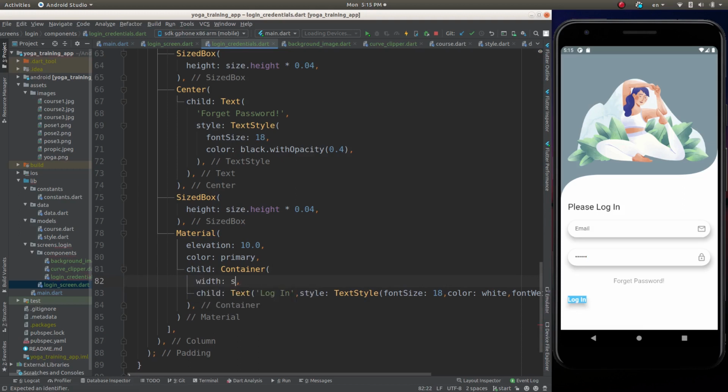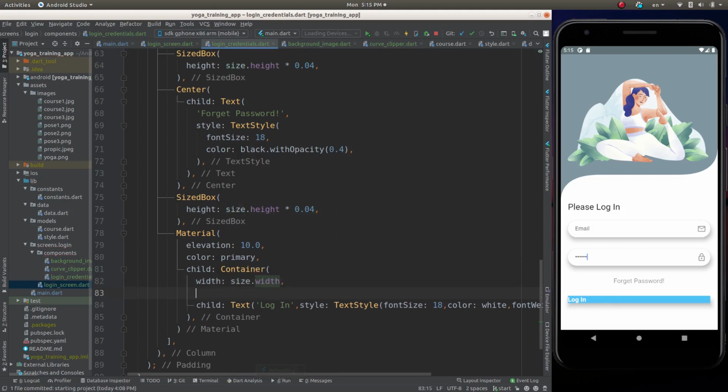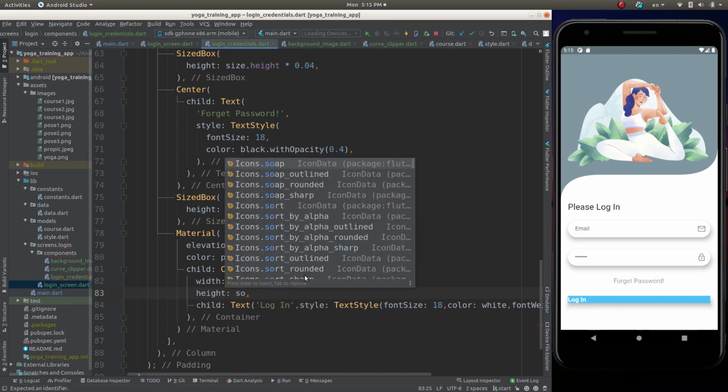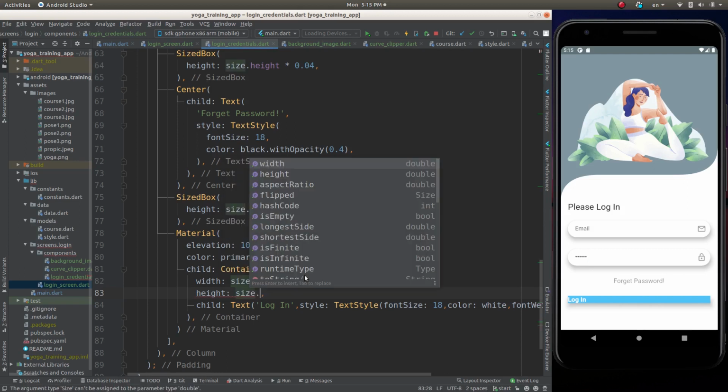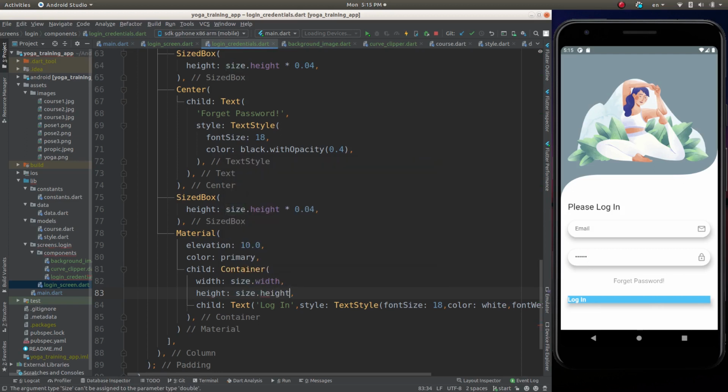Width of container is size dot width. Height of the container should be size dot height dot 0.05. We can use 0.03. Okay, 0.03 is okay.